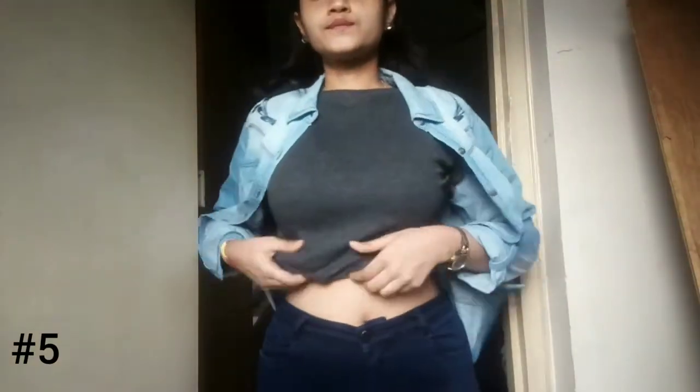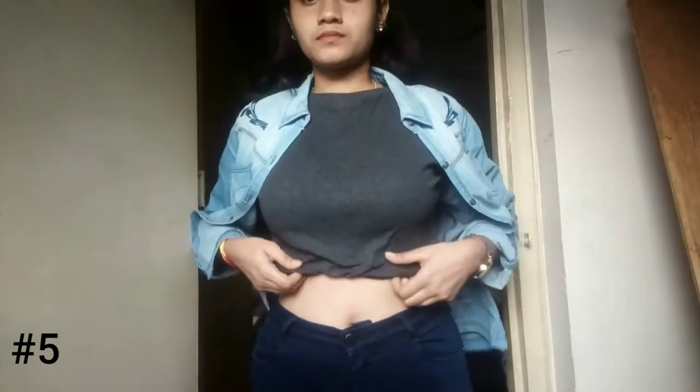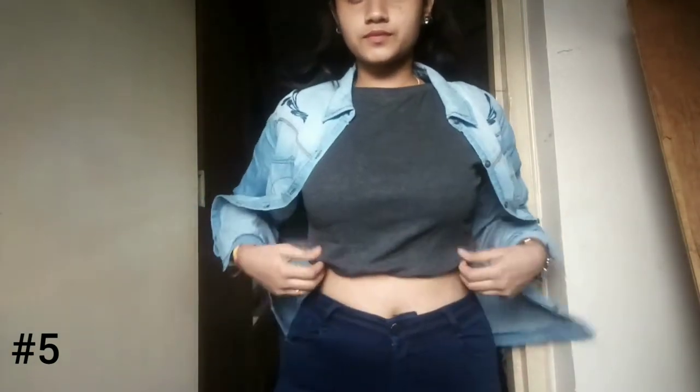4. Wear the shirt on a button open t-shirt with a knot or without a knot, or on a crop top, or you can even convert this as a crop top. Who cares? It all gives you the same look.